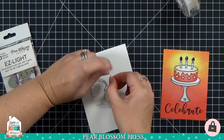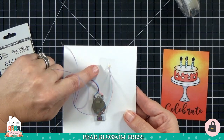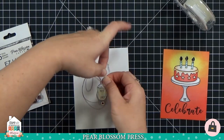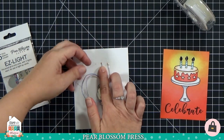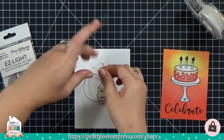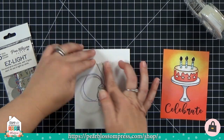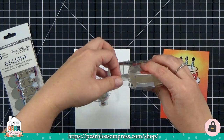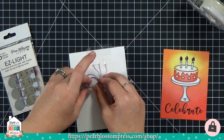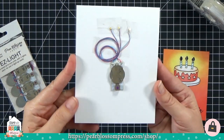I'm using scotch tape to tape down each light — I like scotch tape because you can put it right on top of the light and the light still comes through. I tape down each one, making sure the yellow dot is pointing up. Don't worry about heat — these lights do not get hot. Then there's an extra wire that's a bit loose; I coil it up gently without any sharp kinks or bends, and tape it down. Lights are in place and ready to go.